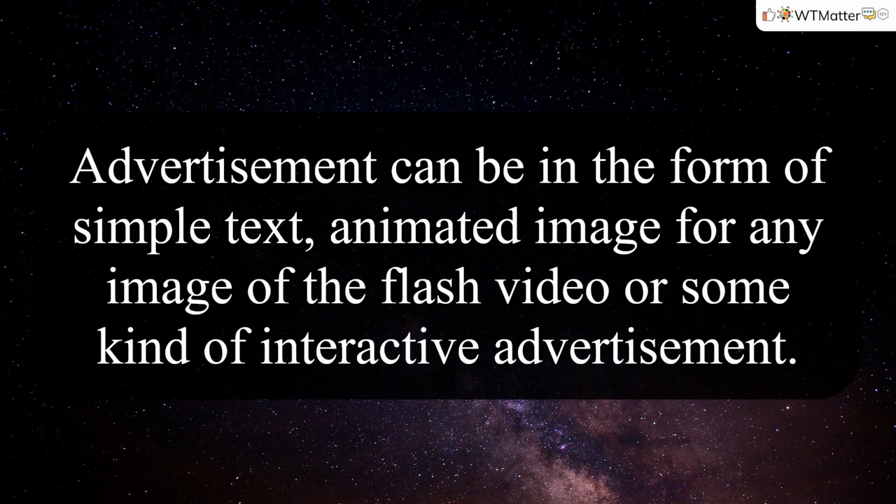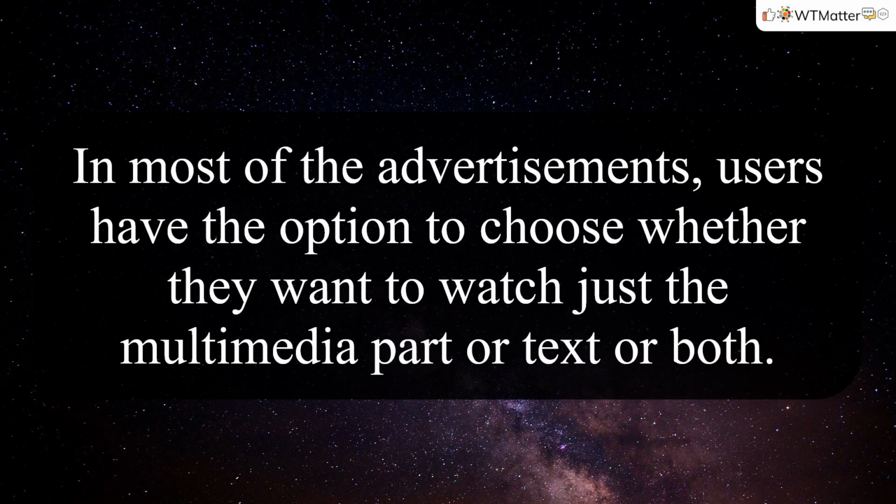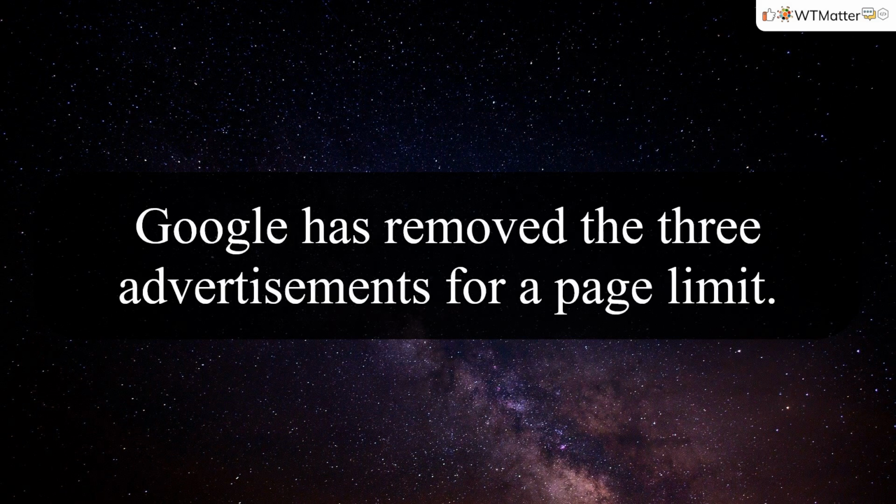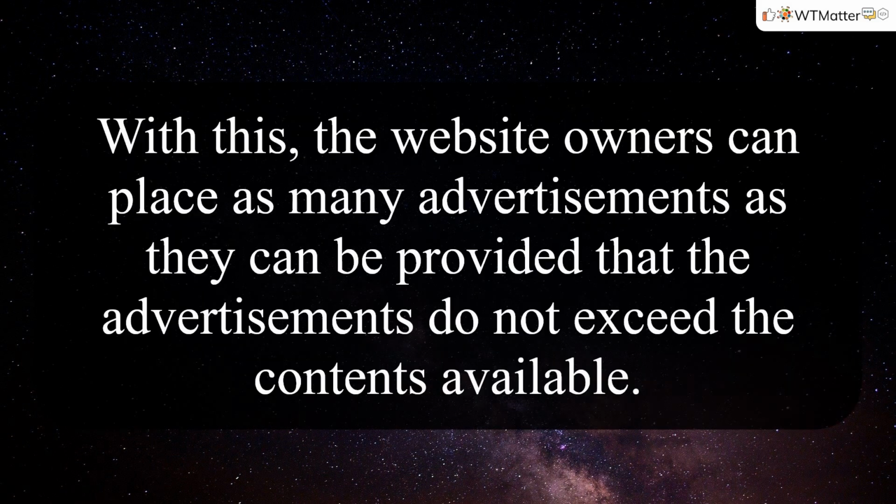Advertisement can be in the form of simple text, animated image, any image, a flash video, or some kind of interactive advertisement. In most of the advertisements, users have the option to choose whether they want to watch just the multimedia part or text or both. This makes things easier for advertisers. Google has removed the 3 advertisements per page limit. With this, the website owners can place as many advertisements as they can, provided that the advertisements do not exceed the contents available.